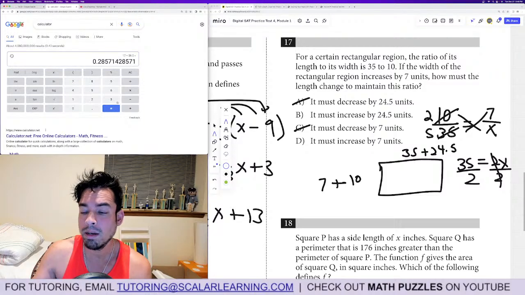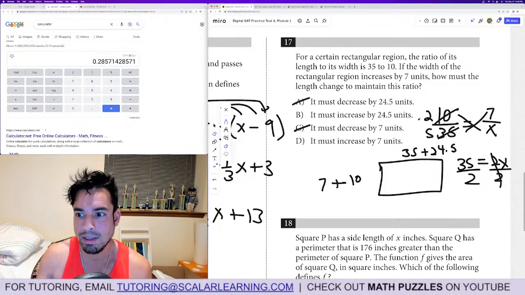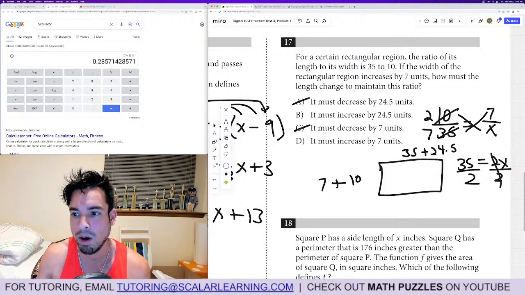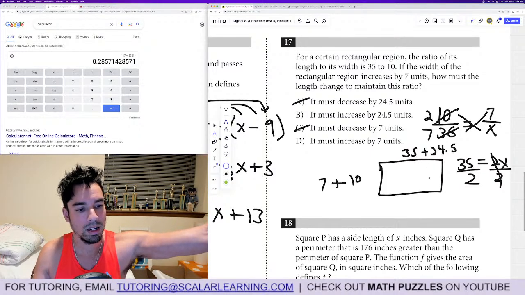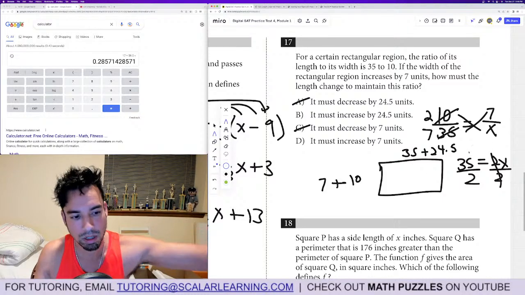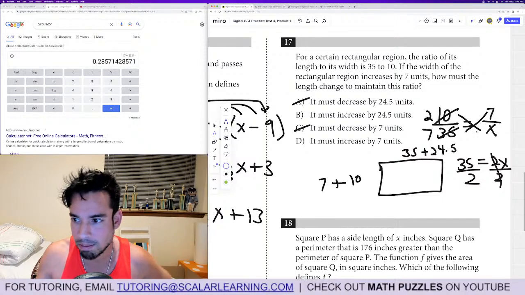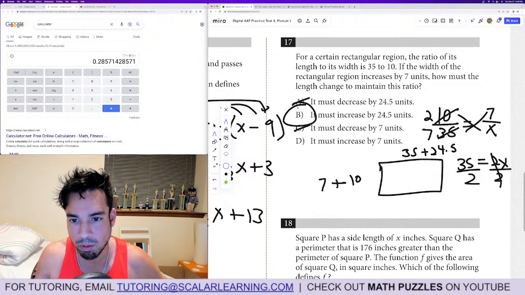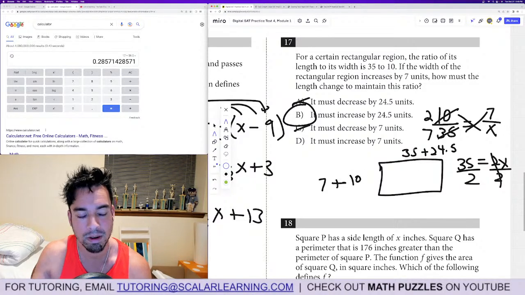I'm sorry. Oh, wait a minute. That could be my mistake right there. That is my mistake. Oh, I divided by 5 and that's 7. 49 over 2. Yeah, it is 24.5. Oh my God. That was a simplification mistake. My bad. So it is increased by 24.5. It's not a 2 to 5 ratio. It's a 2 to 7 ratio. Divide 10 by 5, divide 35 by 5, 2 to 7.